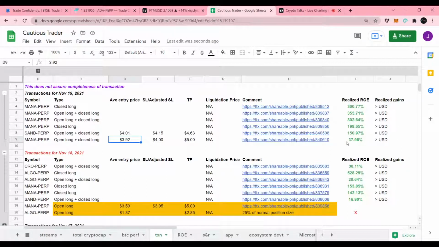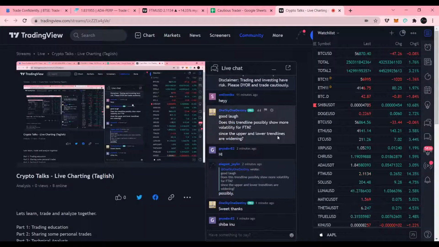Why do I settle it in USD? It's because I'm moving towards a balanced portfolio of at least 50% USD and stable coin at the end of the year, and the rest of the 50% will be in cryptocurrency. Since my portfolio right now is 25% USD and stable coin, that's why I'm settling almost all of my gains in USD, or possibly USDT, or whatever stable coins. So that's it.